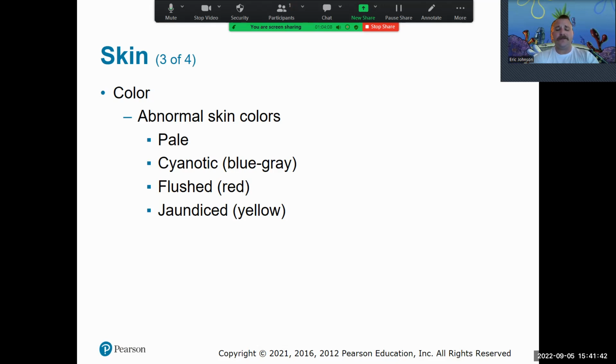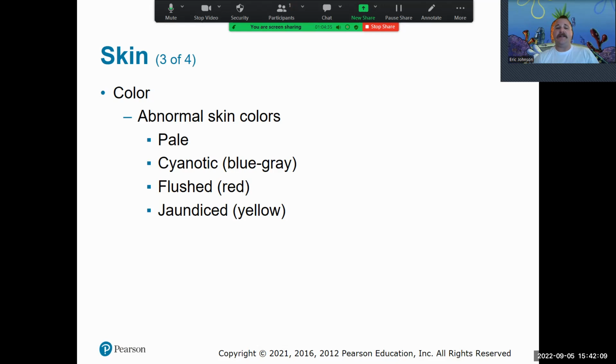When do we become flushed? Well, it can be a number of different things. We're embarrassed. We are working out and we are under a lot of physiologic stress. We're angry. We're doing something that causes blood to be shunted into those spaces, like lifting heavy objects, or we're straining. But flushing is where we have blood that is rushing to the surface of the skin. It's much more red than normal.